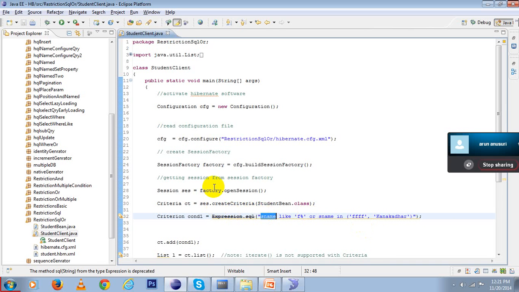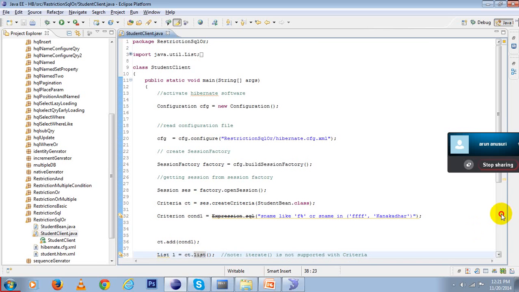From our PPT, we have studied that SQL cannot give the whole query, it can only give the condition part. So directly again adding this condition object to the criteria object and executing the criteria object using list.